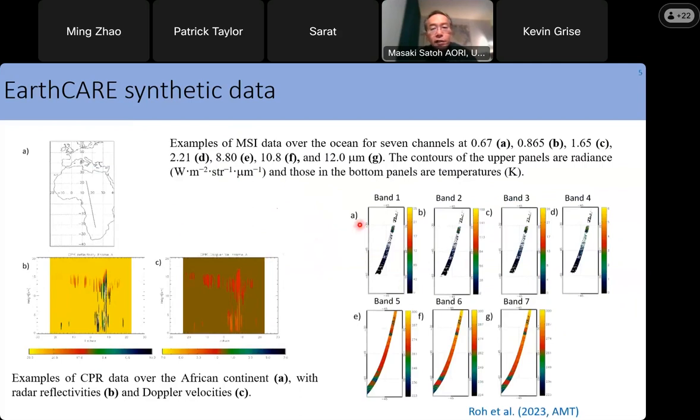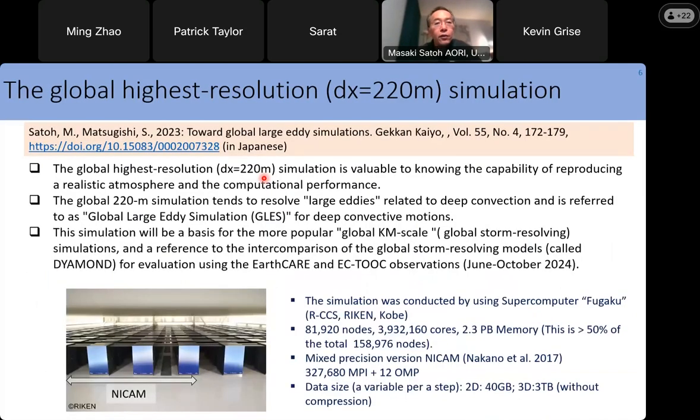These are examples of the imager for different bands, and this is an example of the cross section of the radar signal and Doppler velocities. We are also testing the sensor characteristics. So these are the existing synthetic data.